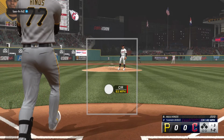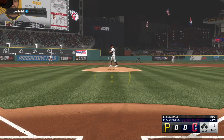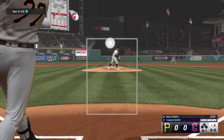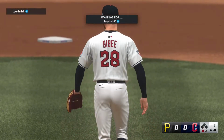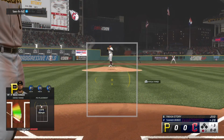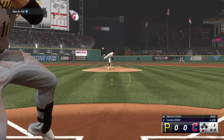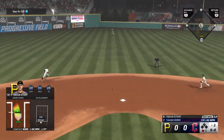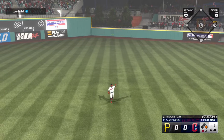Swings through that one for strike 2. 1-2's the count. Swing and a miss. And he's down on strikes. Leadoff hitter gone in the third. Here's Trevor Story. And that's a base hit. So they get a man aboard with a 1-out single.